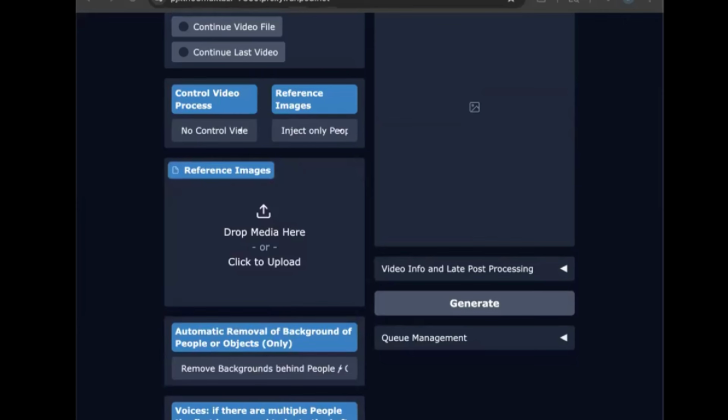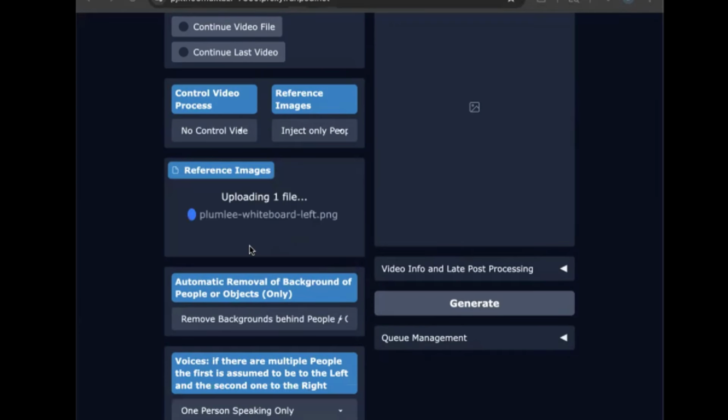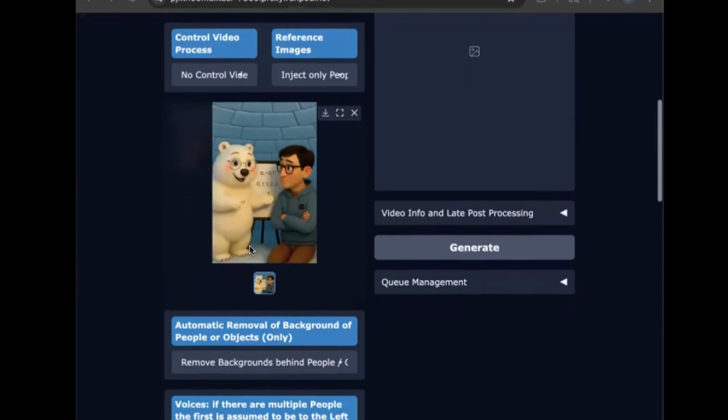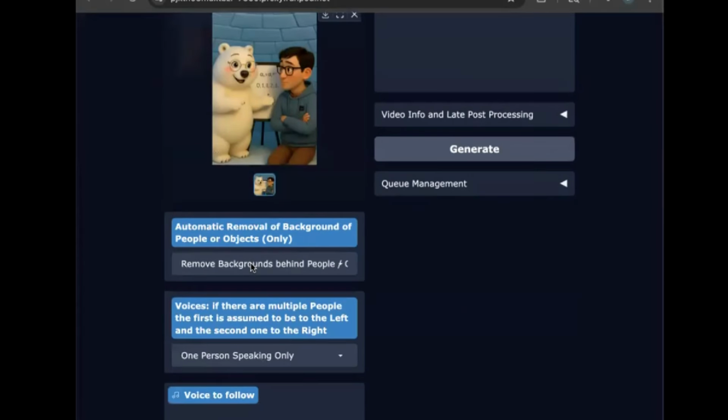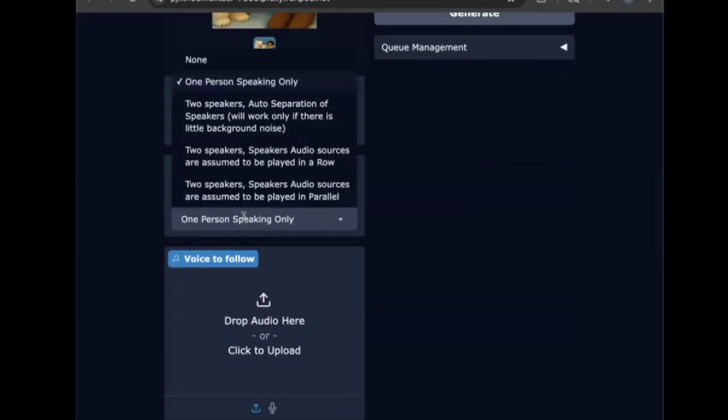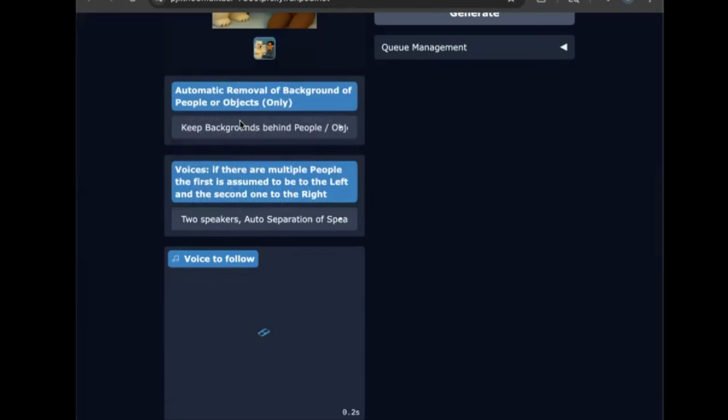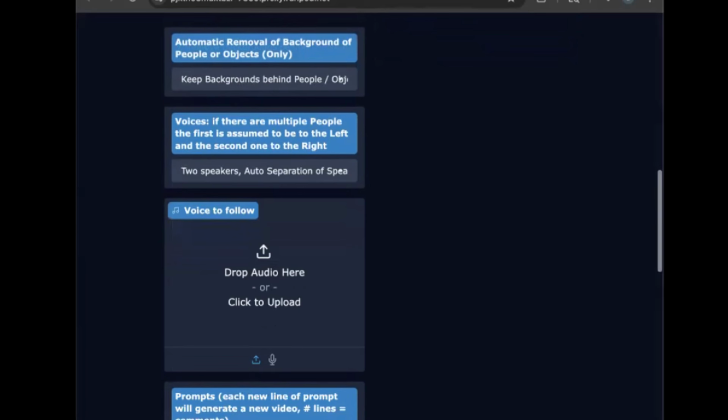So we're going to drag that right in. And then we want to keep the background. You have the option to do either. And we have two people speaking, so we're going to try the auto separation option, which is a nice convenience feature, but I found it's not the most stable.